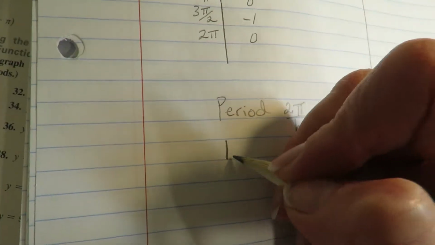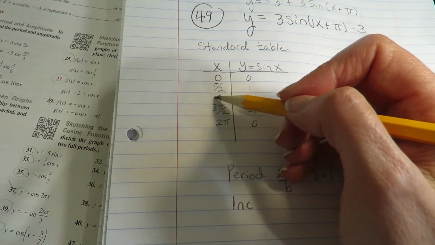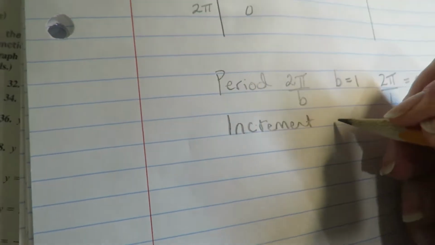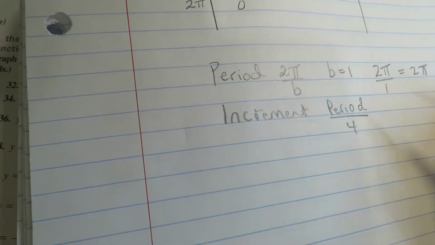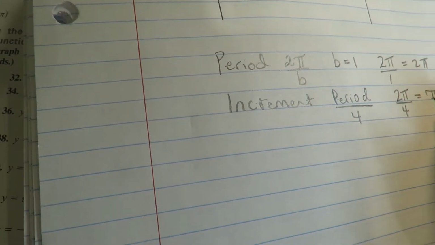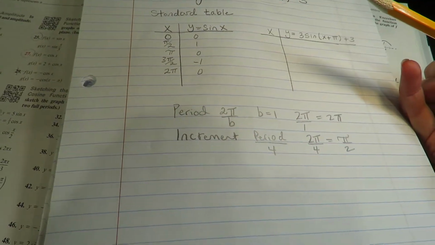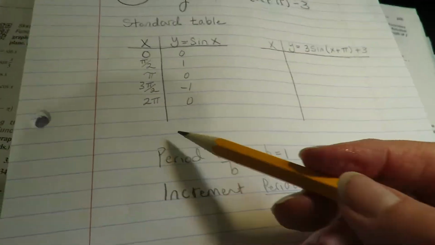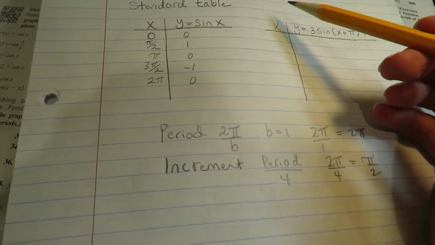So the increment's also the same. As you can see, the standard increment is pi over 2. That's the jump to the next point. So that also hasn't changed. So these two things you'll see in the standard graph. The width of this is 2 pi and the jumps are pi over 2. So nothing's really changed yet. The change comes now when we push the graph over to the left.